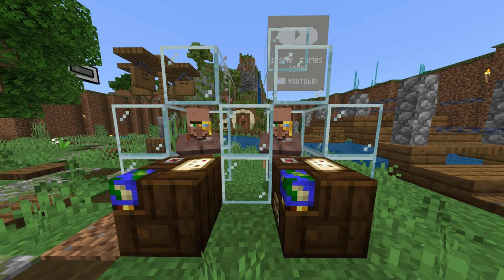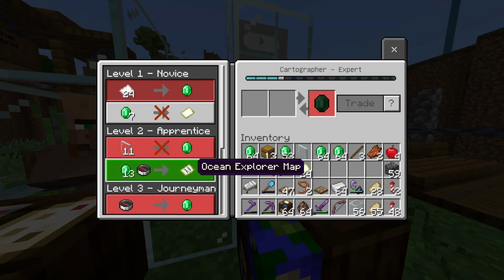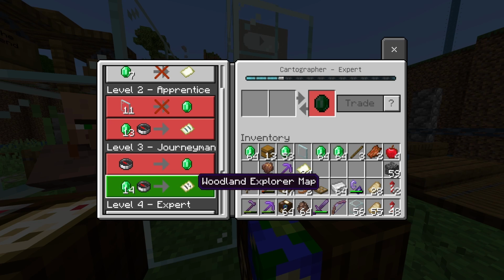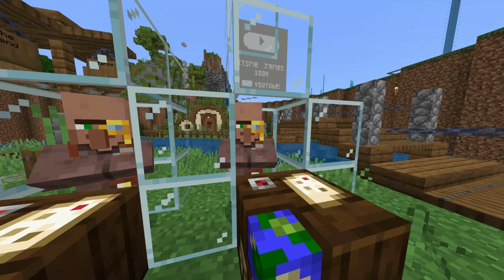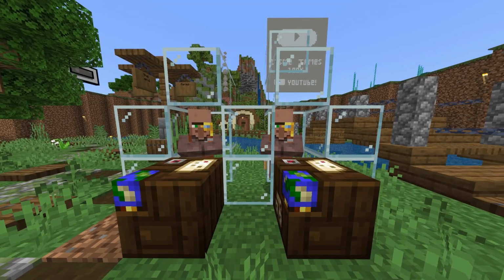Another change that is coming to the game is to do with cartographer villagers. These guys have only ever been able to sell Ocean Explorer maps and Woodland Explorer maps as well, and now they are going to have a number of different maps that they can actually sell to us.